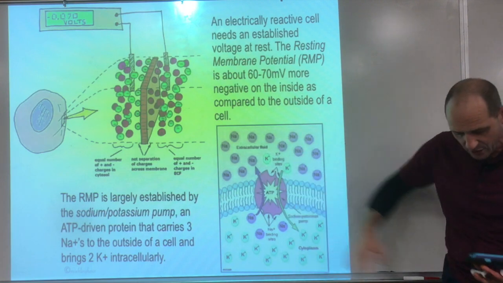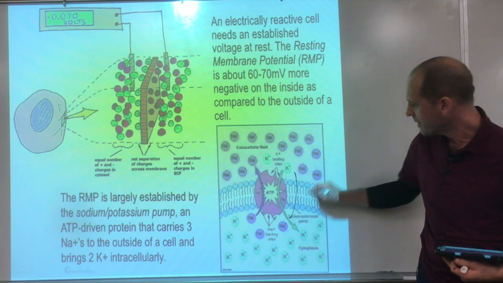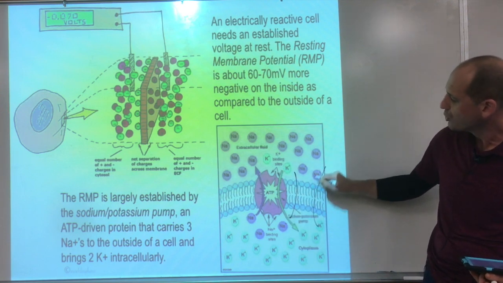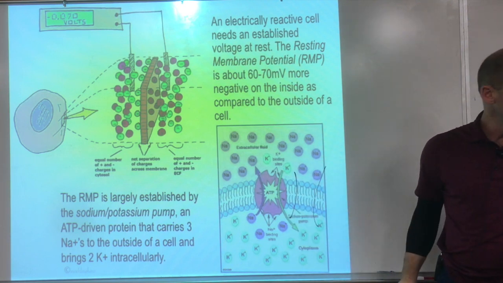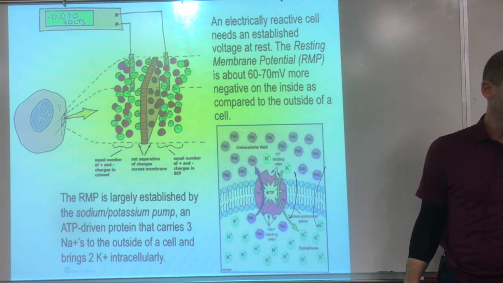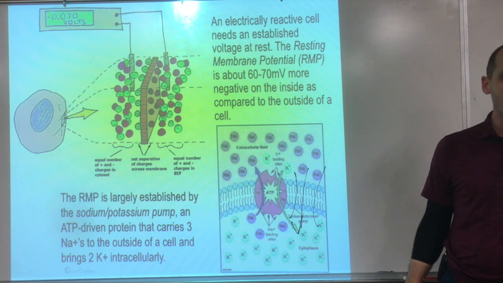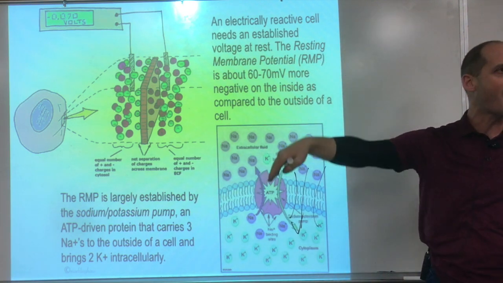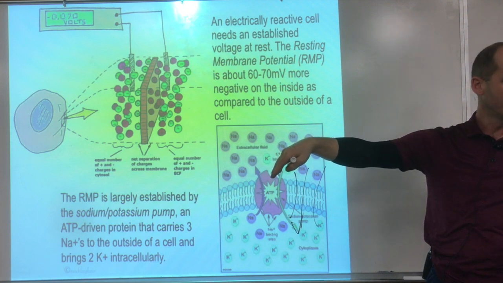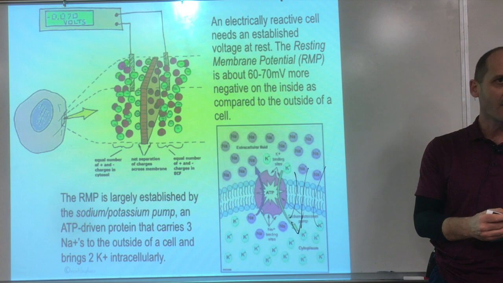If we have a channel here, and we open a channel here that lets the sodium go to one side or the other, which side do you think they will travel if they can freely travel? Down here, right? Down the concentration gradient. It's like if you're at the top of a hill, you go down with a bike, you don't have to pedal. Going up, you have to pedal. That's a concentration gradient, a steep gradient in a hill.